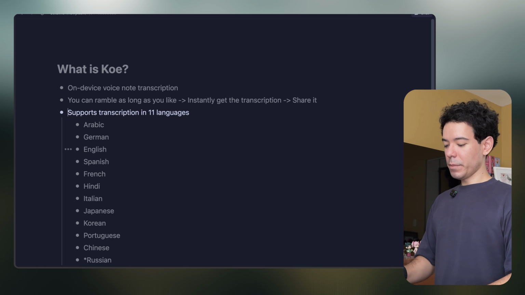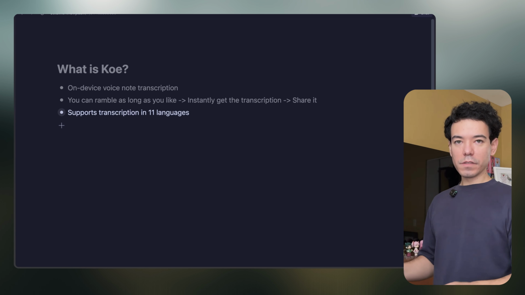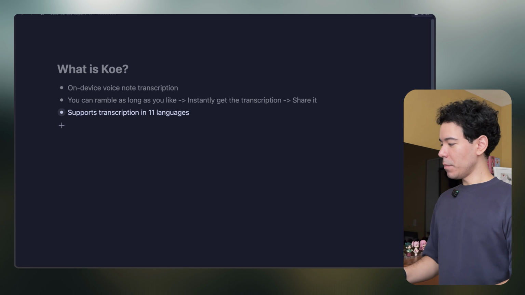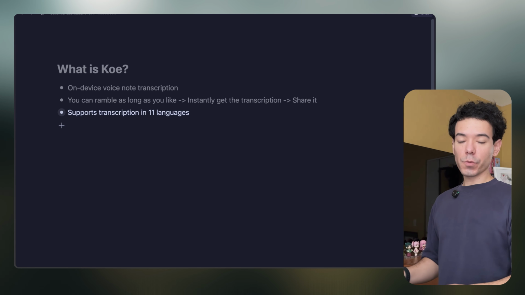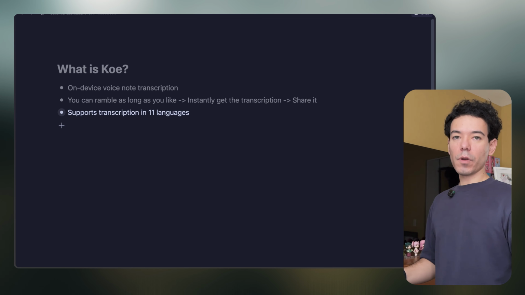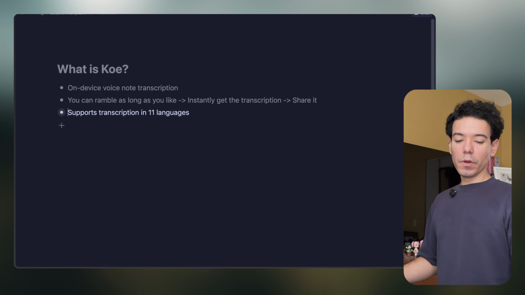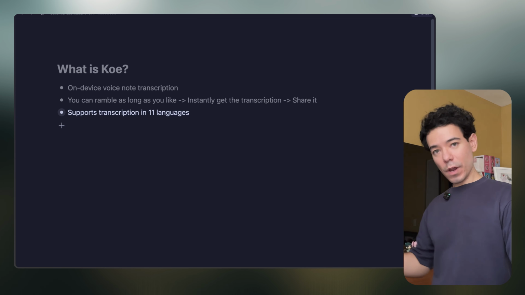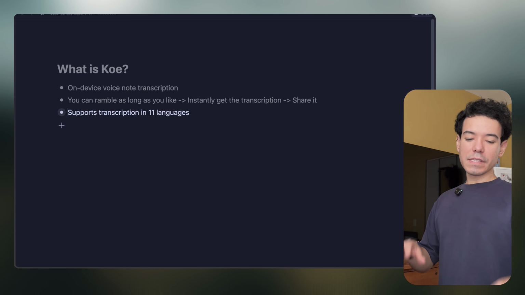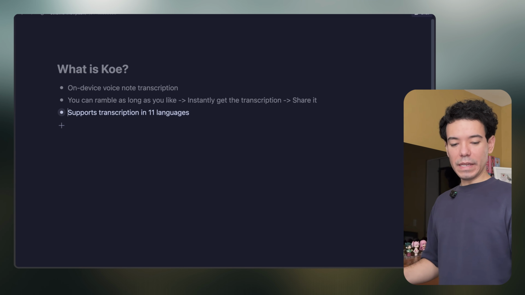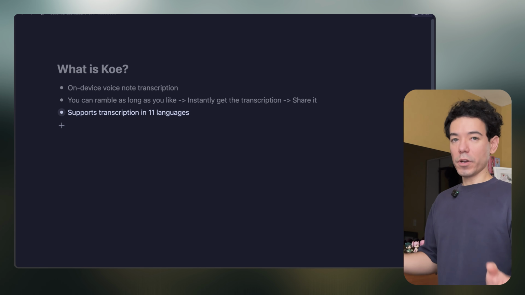If you are like myself and you find yourself rambling constantly or thinking a lot and wishing you could capture those notes, especially in situations where you can't really pull out pen and paper or even pull out the phone, or it becomes more complicated if you have to record the audio and then transcribe it somehow and then put it in your notes. This just makes that process a little bit easier, and you only have to think about where you want to share the notes.